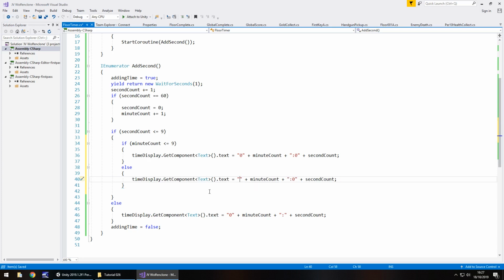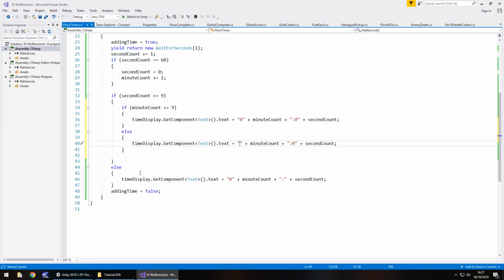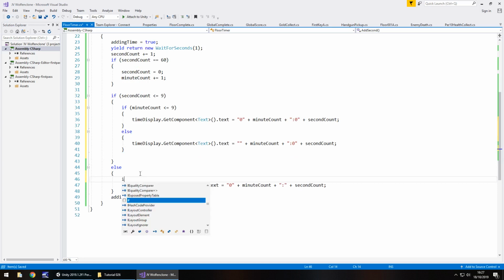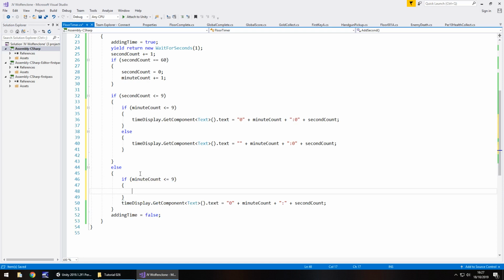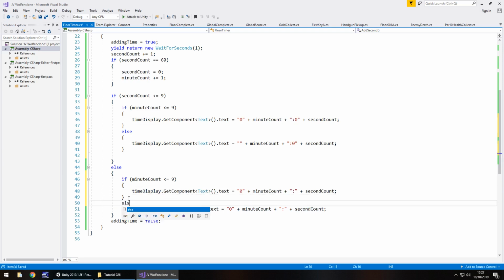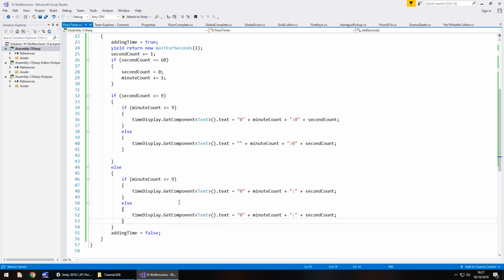So you can see these nested if statements working, hopefully, as we would expect it to. And in the else statement, we have to do the exact same thing. So if, and we say minute count is less than or equal to 9, then do the following. And we take this line of code to there, and then we say else, and then open curly bracket, and then place the close curly bracket after, and save the script.